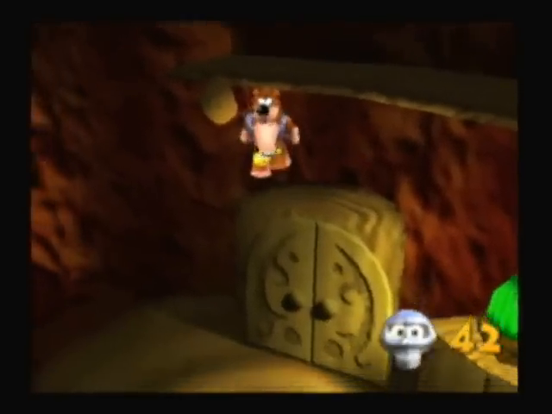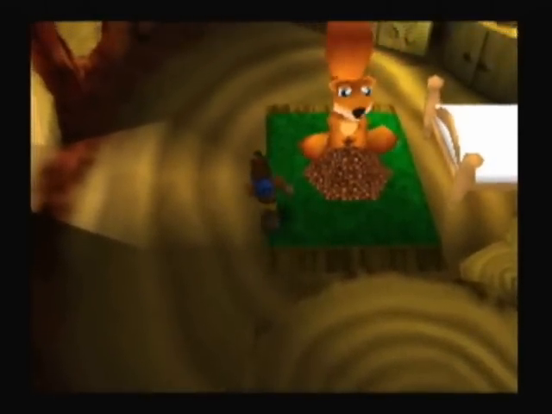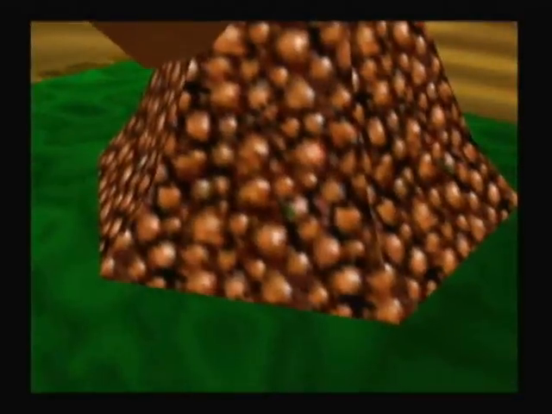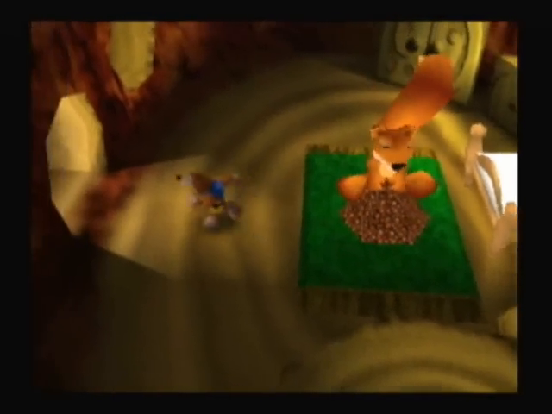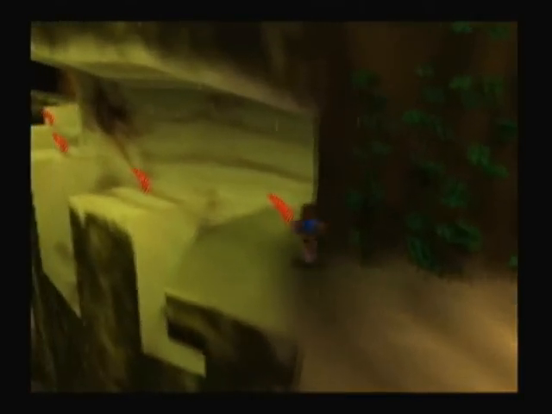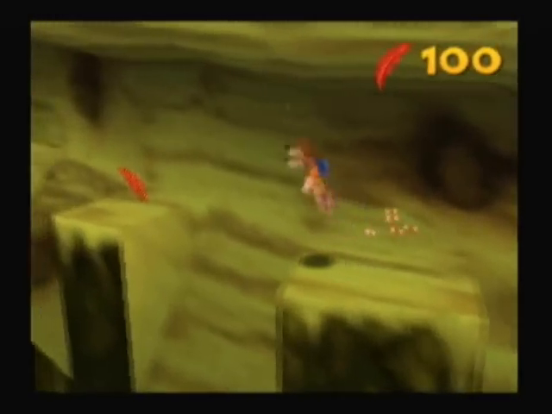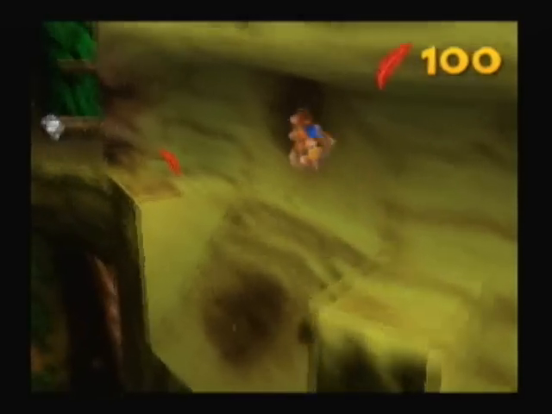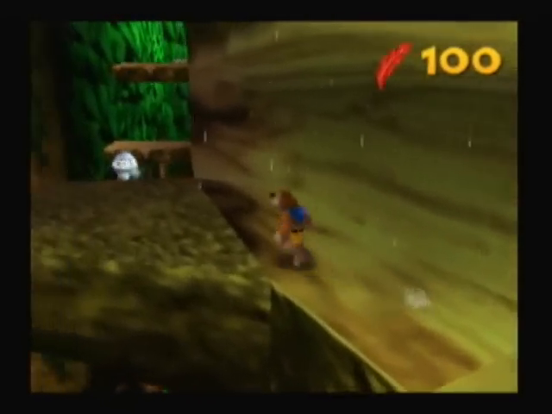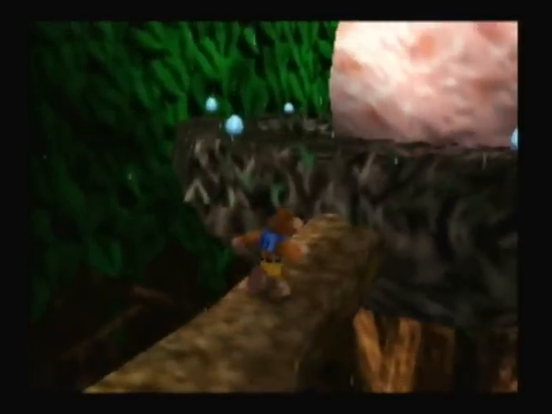So, Nabnut the squirrel. What he's doing is different per season. Here, he's supposed to be ready for winter, so he's gathering acorns, but he's eating them when he should be saving those. But, oh well. He'll be the one regretting it, not us. Oh, careful. This way, we've got a giant bird nest. Oh, camera.